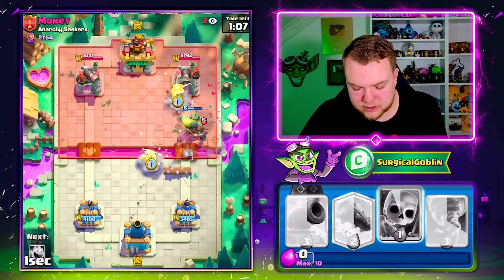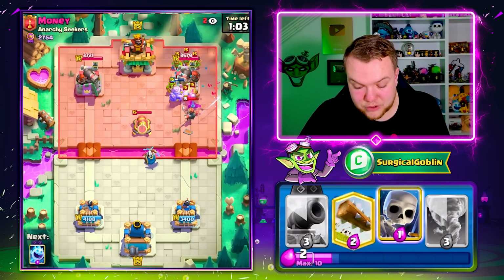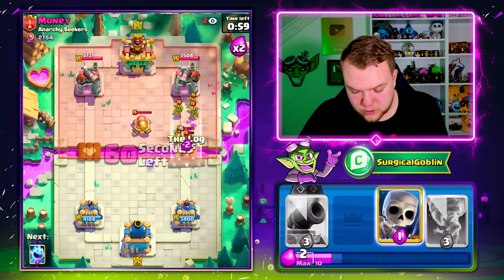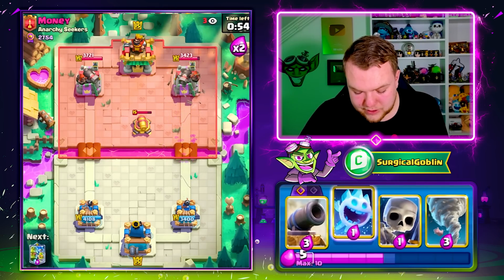Okay, let's go with a Miner. Let's go with a Magic Archer. I should have Magic Archered here. This Magic Archer would have been a good thing. I didn't really expect him to go with a delivery plus the... okay, let's go with Log here. I expected him to go with a cannon in the middle. So that was a nice play by him.